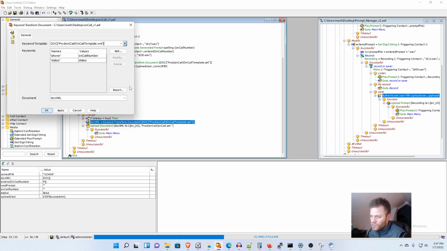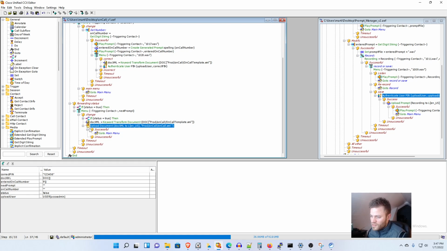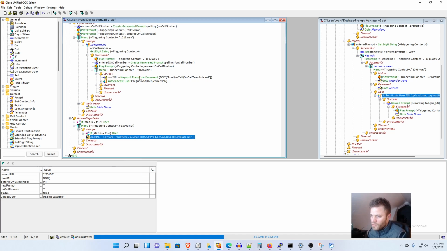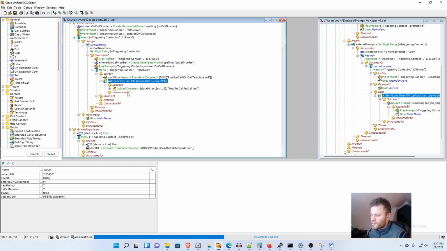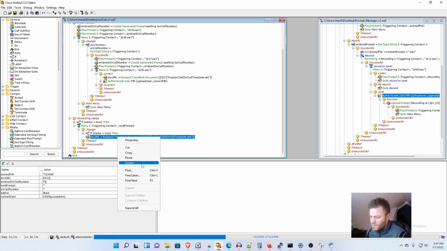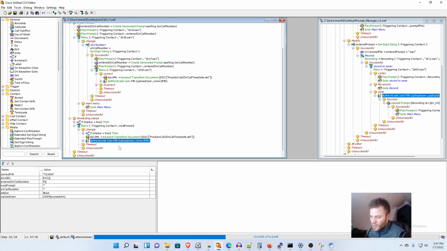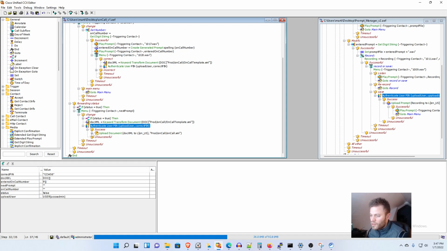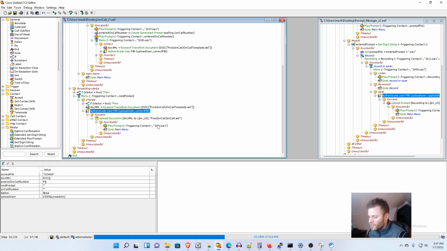Let me go into that again just to show you. It's updating the status, and then this is the upload step, and I know that that's not going to work, so I'm going to delete that. I know it's not going to work because it was the same exact steps and everything that I had on the other branch. So I'm going to copy from the other branch because we're uploading the same document, and I'm going to paste. And then for success, I'm going to record a different prompt.